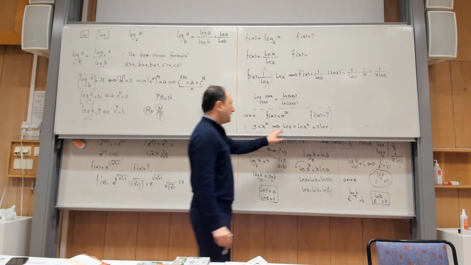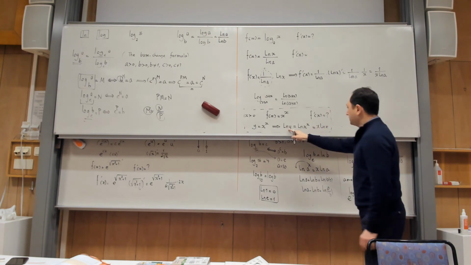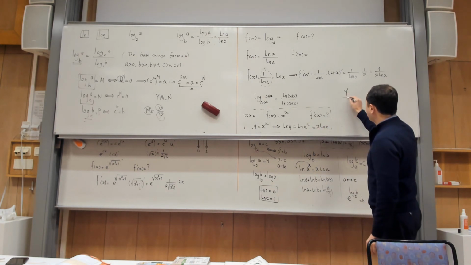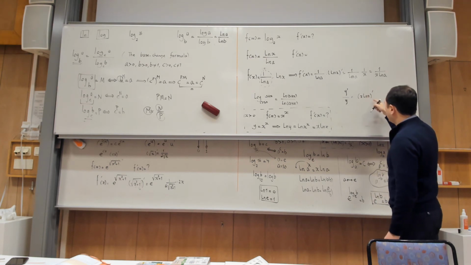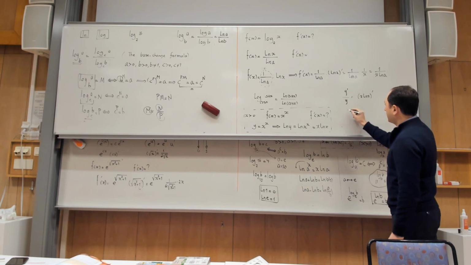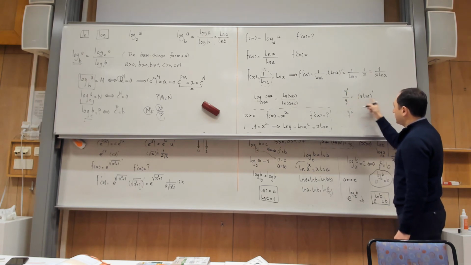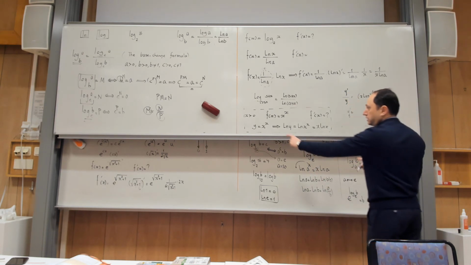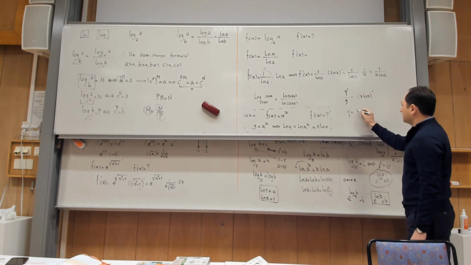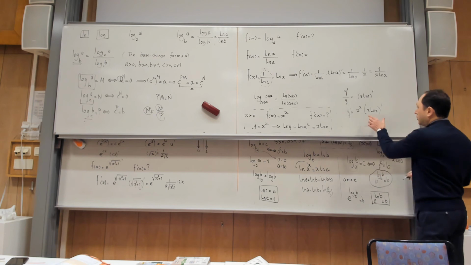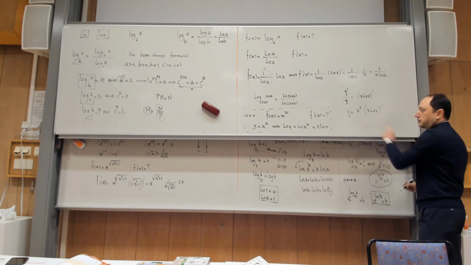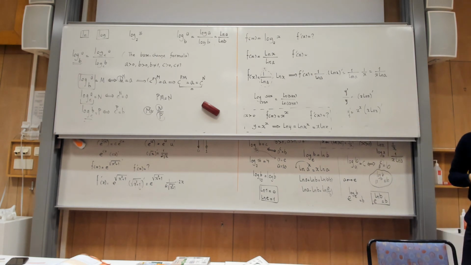Because if I know that, then it is easy. I take the derivative of this side, it becomes y prime over y, and then I know how to do this. In the future, we will learn how to do this. Then I want to find y prime, so I multiply everything by y. But what is y? y is this expression. So in principle, if I know how to calculate this, I am done with y prime. But this we will learn later.